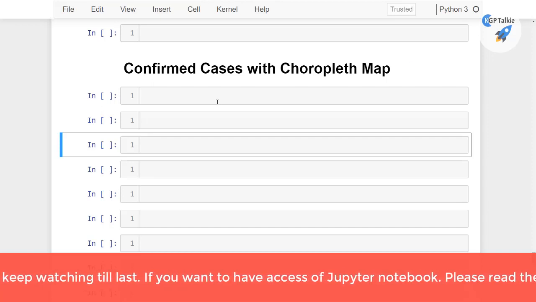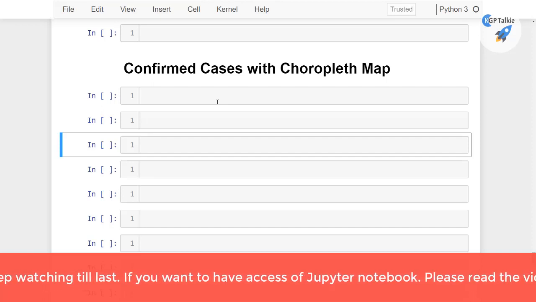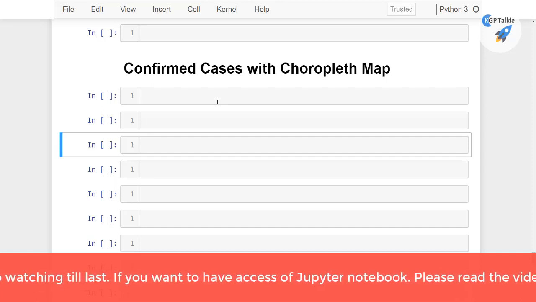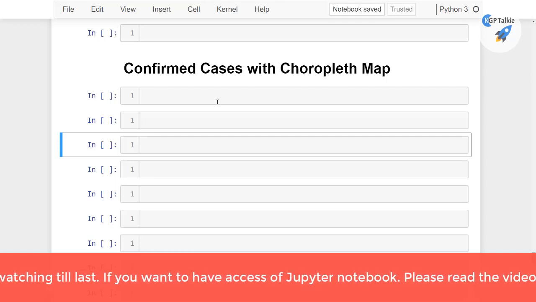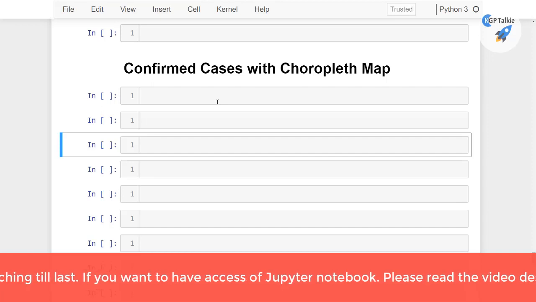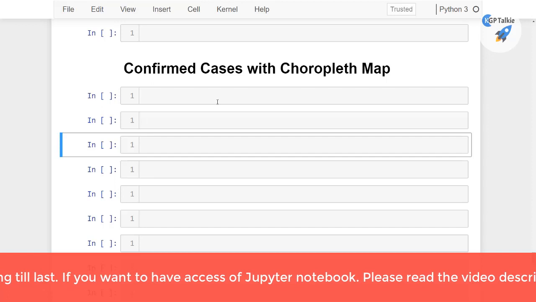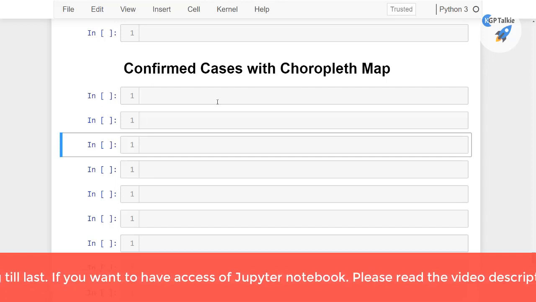That actually depends on what type of color mapping we are going to do. Generally, a larger case count represents a more yellowish or white color, and a smaller number of cases represents a black or blue color.